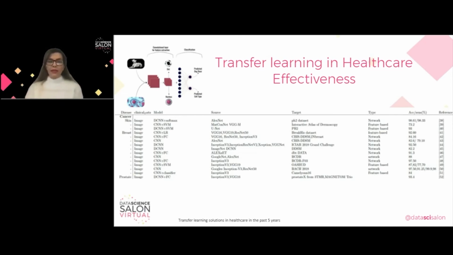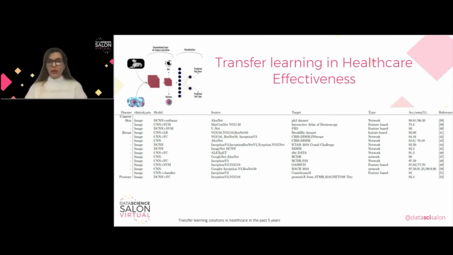You can see that they are, and we already know that they are pre-trained models that are open source. You can find them, and they are being utilized in order to make classification on the target data set more feasible. And you can see here the target data sets are specific to a specific disease or specific institute, and the types are mostly network-based transfer learning or feature-based transfer learning, and they improve the accuracy of the prediction.